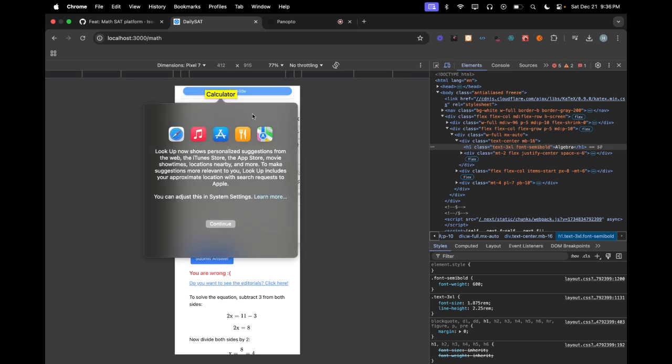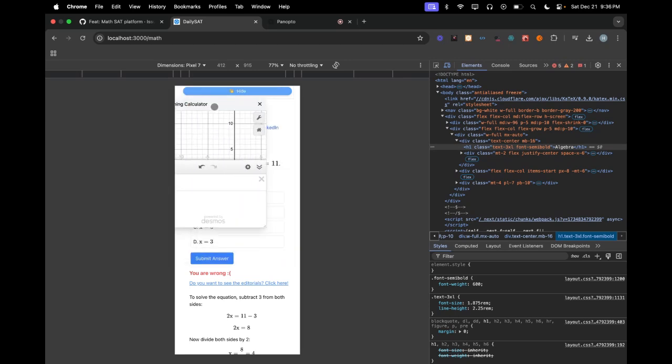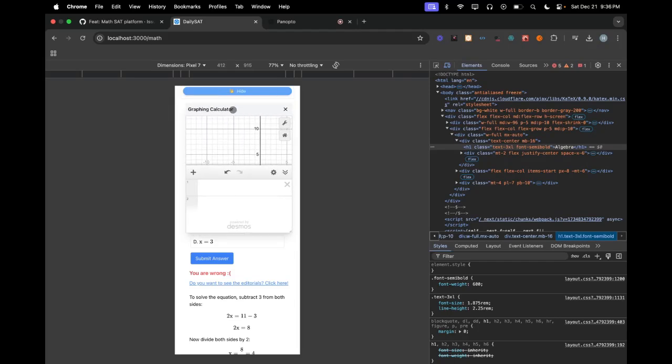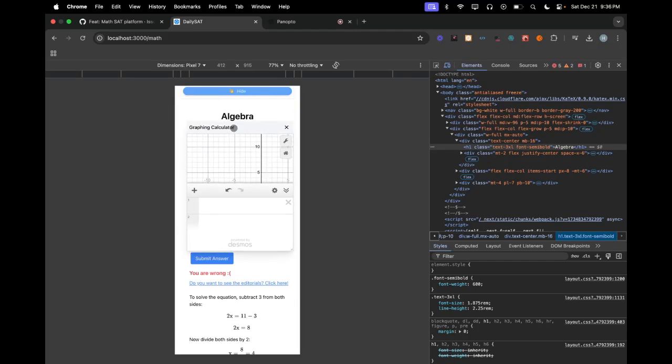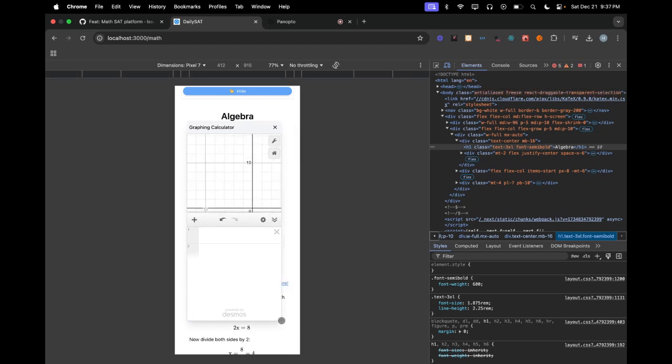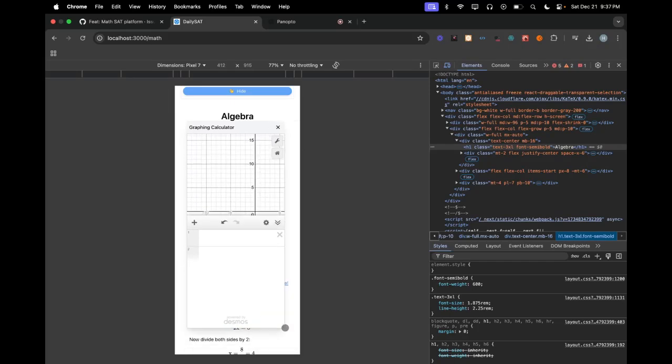Obviously, that's just my MacBook. Obviously, it's not going to be the most comprehensive and most enjoyable experience on mobile because it's so small, but it's still pretty good for the amount of space that we have, right? You can still resize and everything. So if you want to add more space to do your graphing work, right?